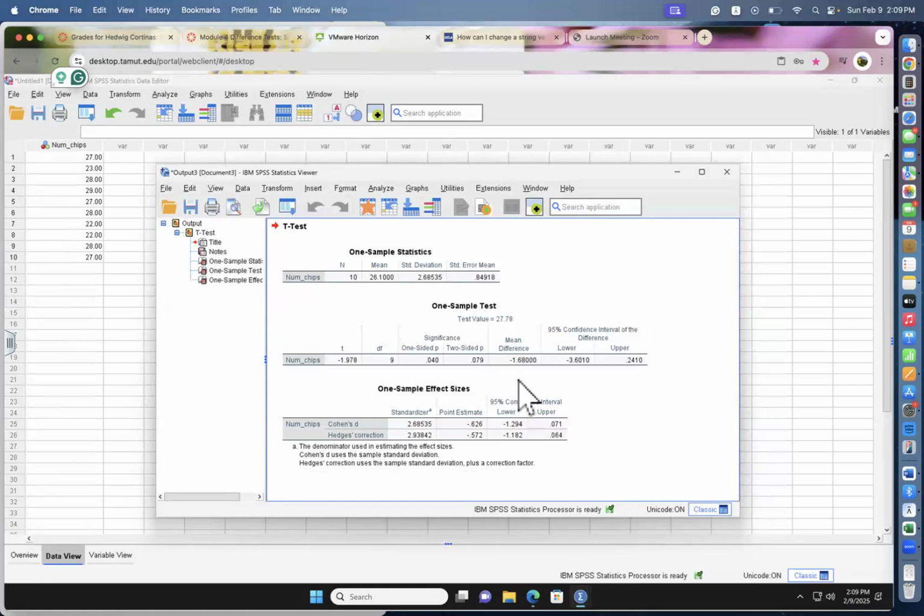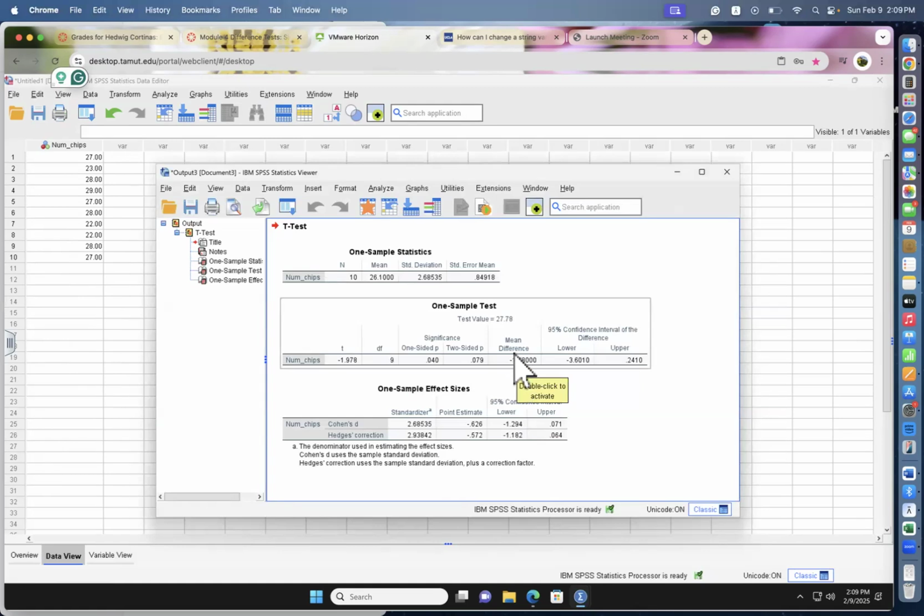If I look at my information here, I have 26.1 and 27.78. The mean is smaller than this test value. So this is my mean difference. I'm going to subtract 27.78 from the 26.1: 26.1 minus 27.78, I get negative 1.68.